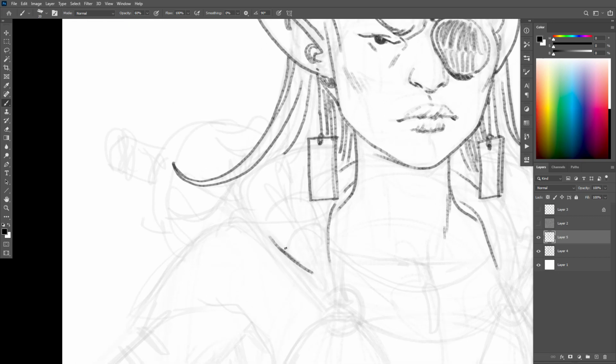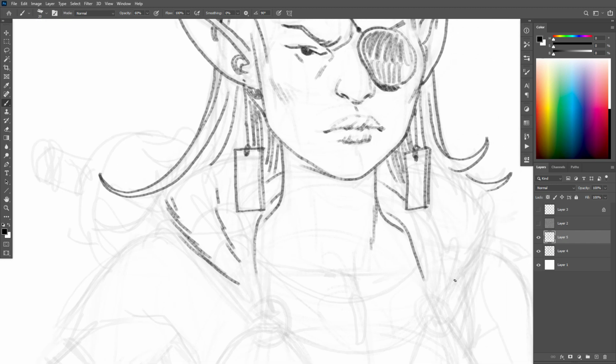All right, so let's see if we can rough in this fur lining. Doop, doop, doop. Doop, doop, doop. Bam, bam. Make that darker.